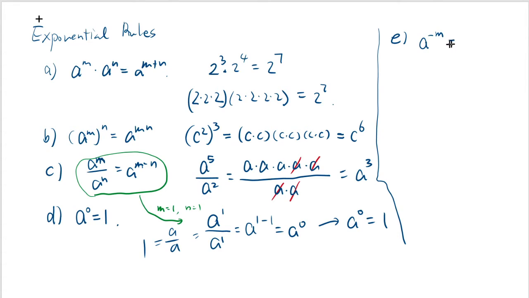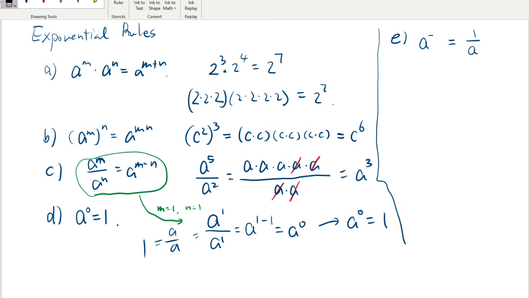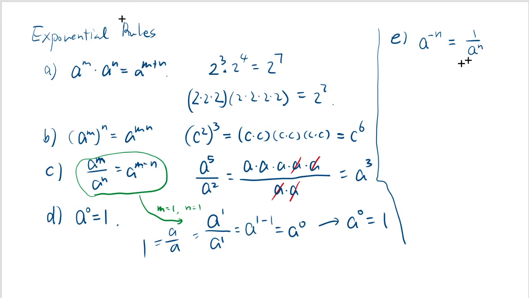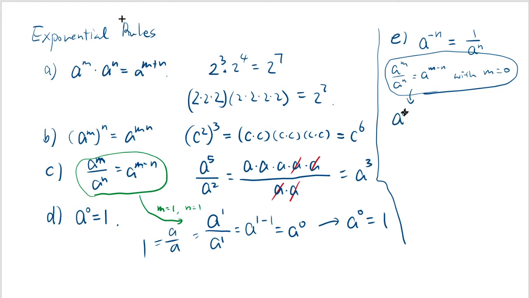I mentioned this, right? The negative powers is 1 over, let me use n instead of m. So a to the negative n would be 1 over a to the n. Now why is this true? In this case, we're just going to use the same rule again with m equals to 0. So if I use this same rule with m equals to 0, then you get a to the 0th power over a to the n equals to a to the 0 minus n. And again, we see that the right side is a to the negative n, which we are looking for, and the left side, since a to the 0th power is 1, this is just simply 1 over a to the n. Okay? So that's how you establish that this is true. Okay? So even negative exponents make sense.